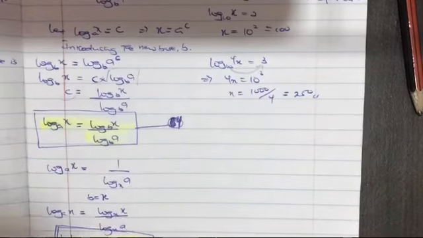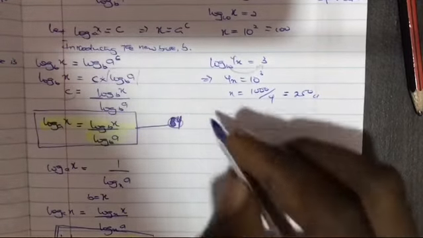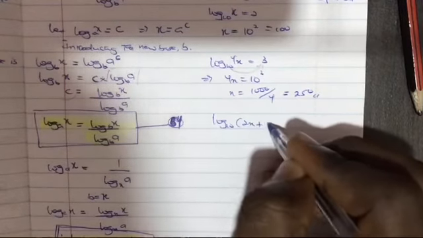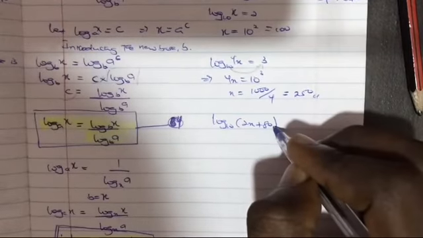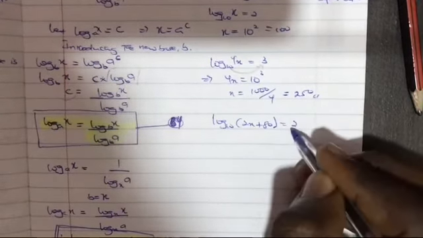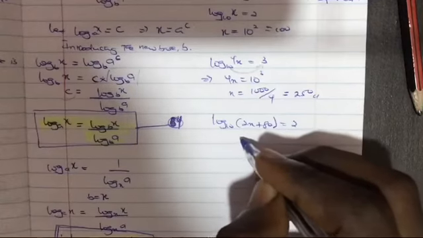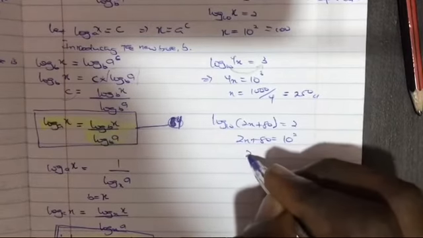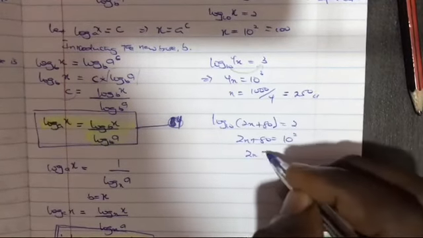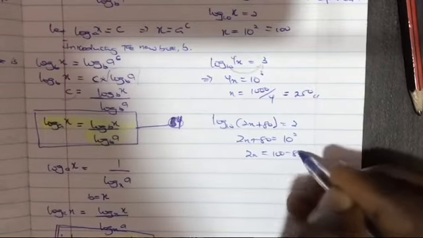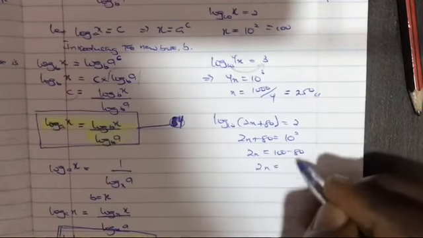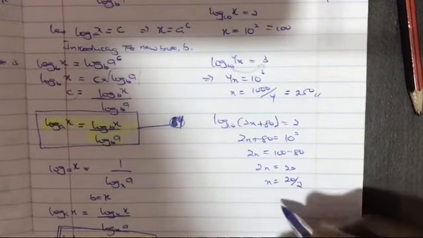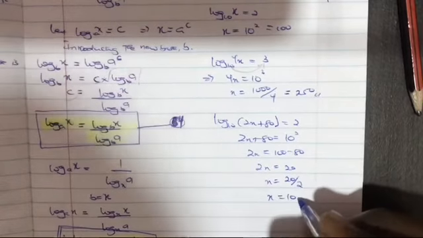As you go on, the questions will become more difficult. So you're supposed to, let's say, find x if log of 2x plus 80 all to the base 10 is equal to 2. So 10 comes to the side and pushes the 2 up. So we are going to have 2x plus 80 equal to 10 squared. So 2x, I'll take the 80 to the right hand side, will then be equal to 100 minus 80. So 2x is equal to 20. x will then be equal to 20 over 2, and therefore x is equal to 10.